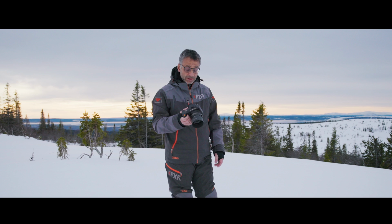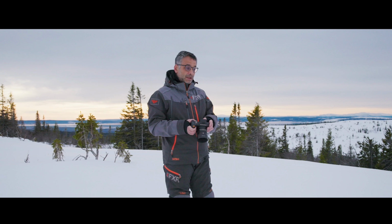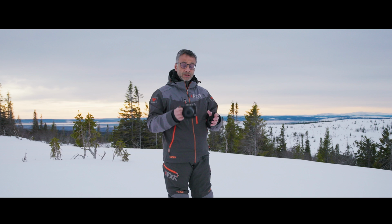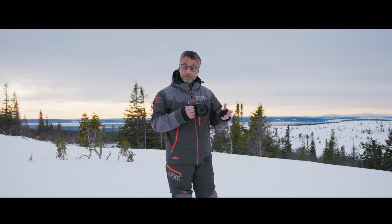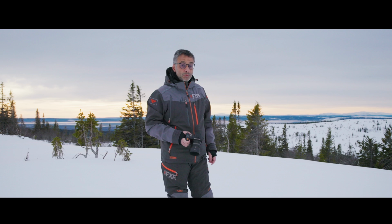The pictures I took with this one, it's 100 megapixel. It's amazing. It's so detailed, and when I come home and get into my computer, I can easily see all the details, all the colors in this camera. And I've been trying to print some pictures from the old camera, and that was 50 megapixel, and that was just amazing. So it will be nice to print pictures from this one, and I think that will be even more amazing.